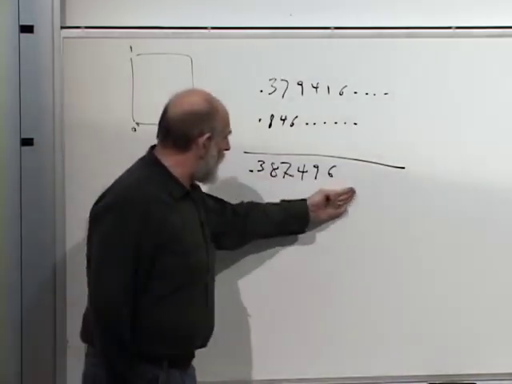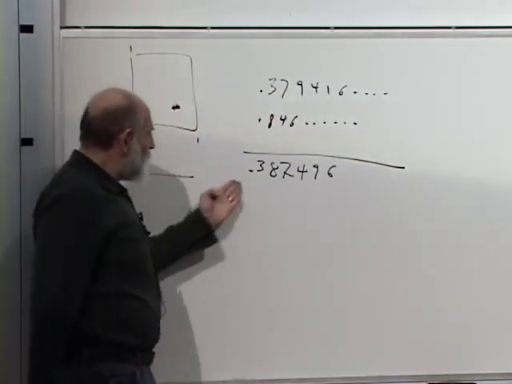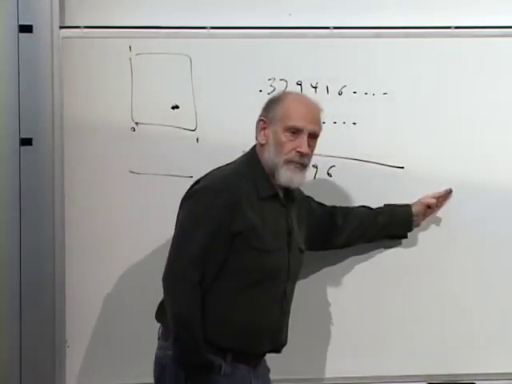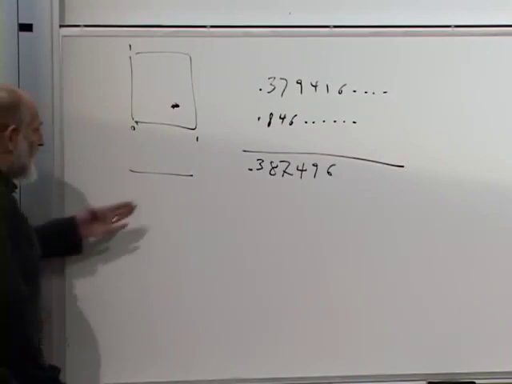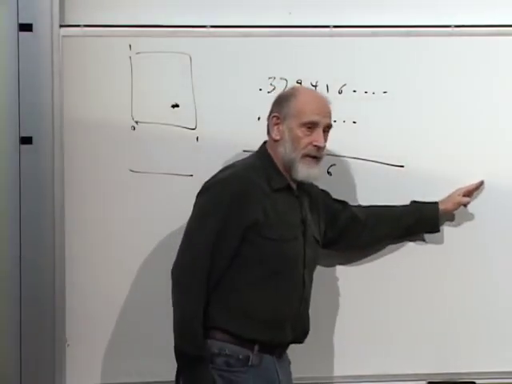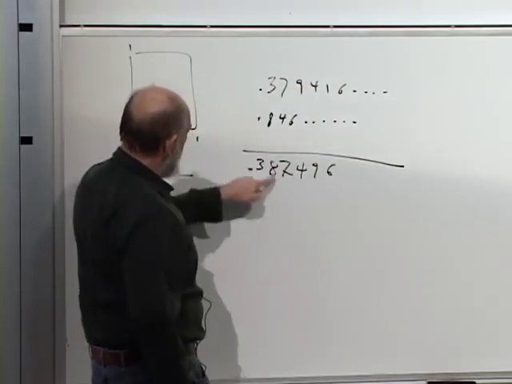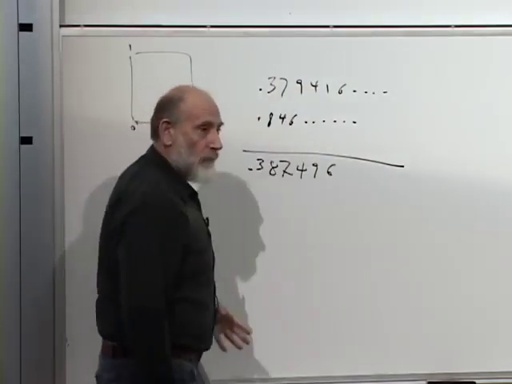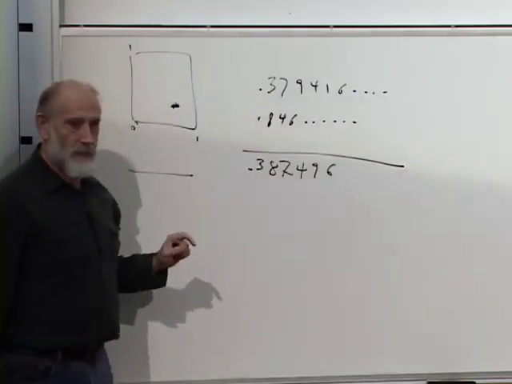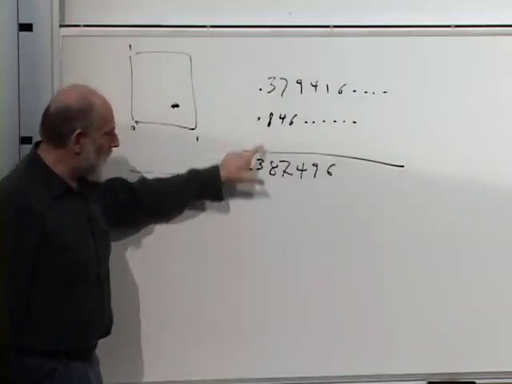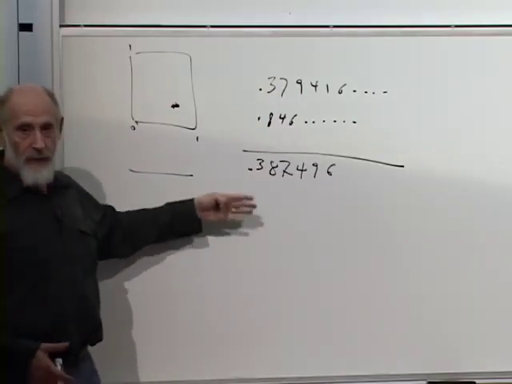This is a unique number. Given a point here, there's a unique real number that you can make by this construction. And furthermore, given this real number here, I can take it apart and disassemble it, put the 3 up here, the 8 here, the 7 here, and so forth. So for every one of these, which means every pair of real numbers, there is, by this construction, a unique real number. So long as you omit 0, right?